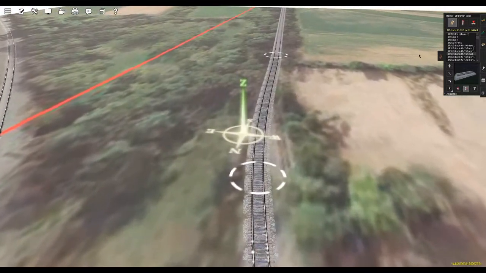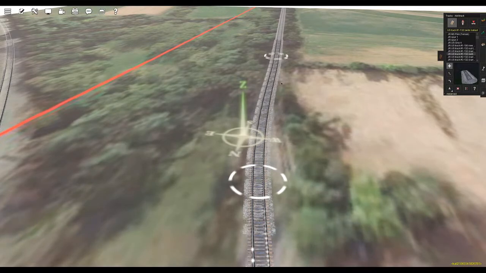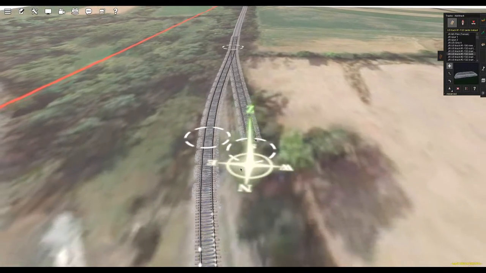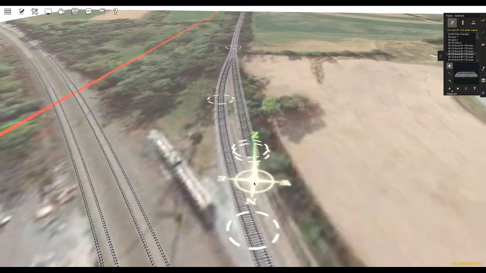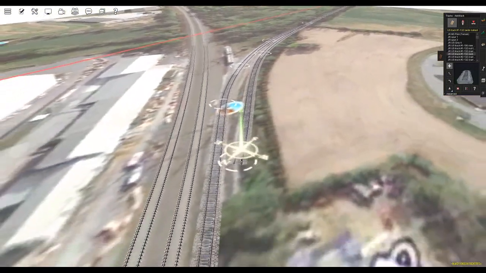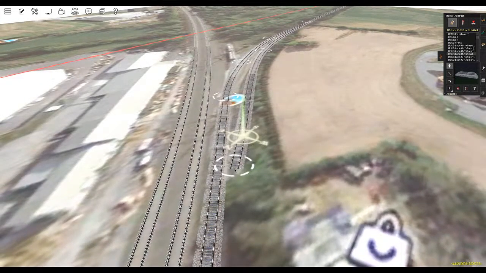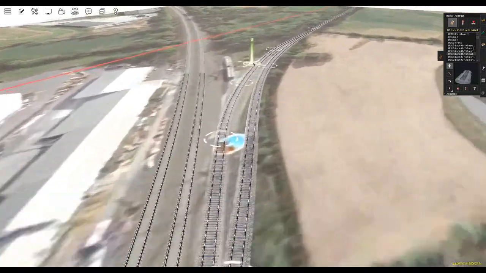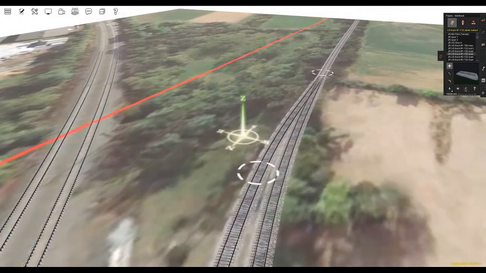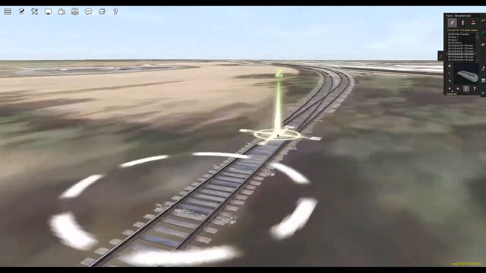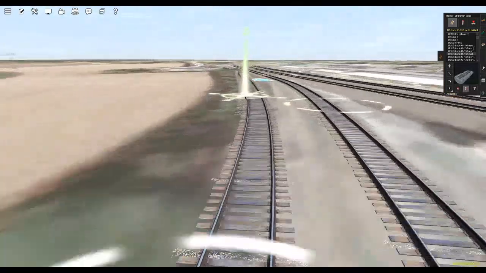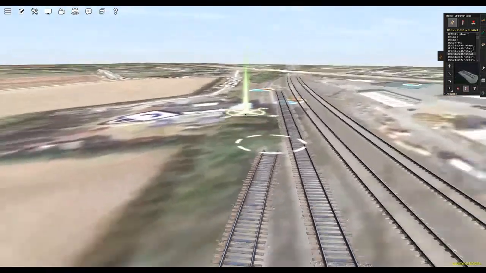I don't know. I'm thinking it splits right here. And this track, I know that Strasburg uses this track right here before the junction. You can go two ways. You can go down that line.